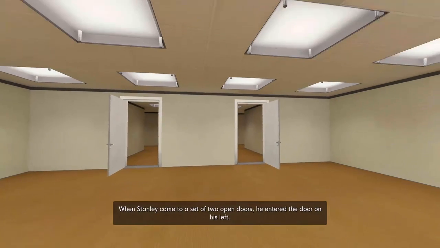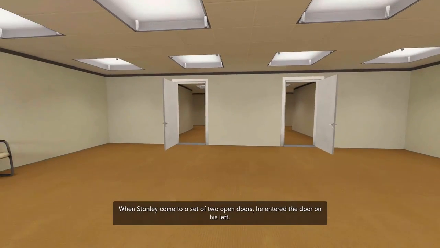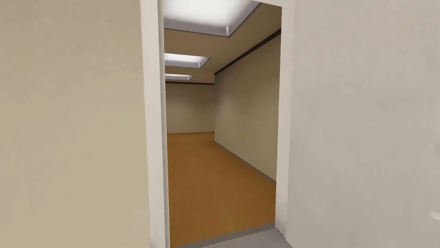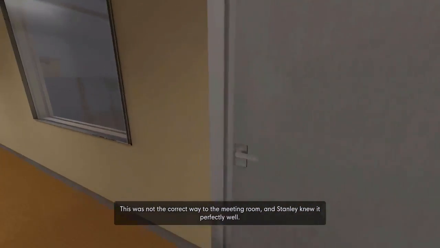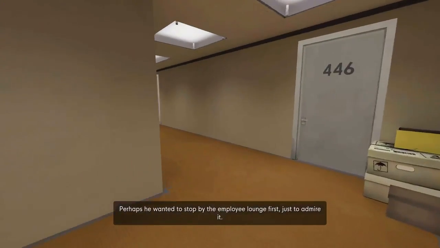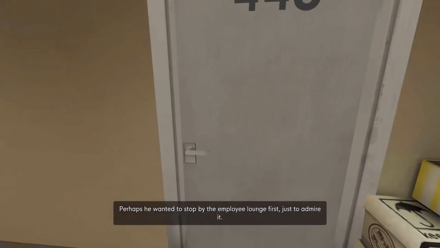When Stanley came to a set of two open doors, he entered the door on his left. I go to the right this time. This was not the correct way to the meeting room, and Stanley knew it perfectly well. Anything perhaps over here? He wanted to stop by the employee lounge first, just to admire it.